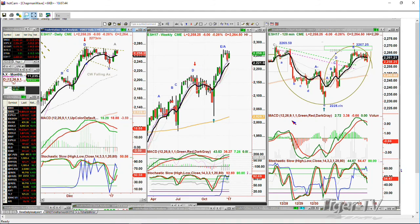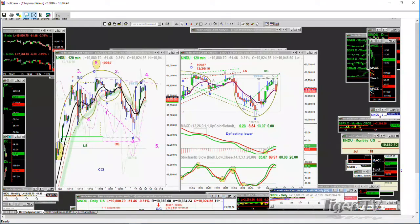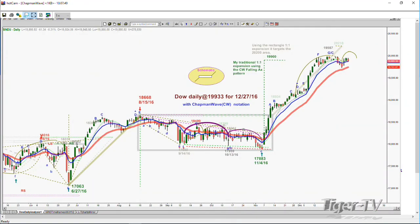Look, I haven't even looked at this chart for a little while. Yeah, this chart right here, the pattern that I showed, the schematic of a strong leg up and then a rectangle move to the side, and then like a propeller shaft, an equal one-to-one move to the upside. That's it. We've accomplished all that if we take the lower highs that were formed right there.